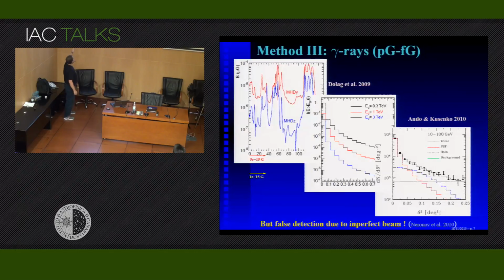We took some lines of sight from our simulations, we calculated the deflections, and that is the kind of halo which we would expect. And again, as you saw, it's very similar to what is observed. Unfortunately, the paper which detected that halo is heavily questioned, because there seems to be an imperfect handling of the point spread function. The signal can be completely explained using a more proper modeling of the point spread function of the instrument. But still, this would be one of the interesting detections if at a certain point one would really see a signal.